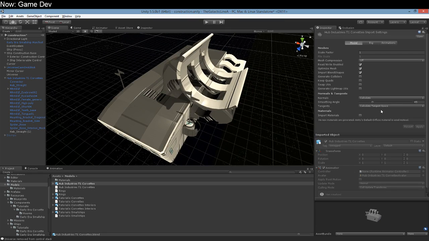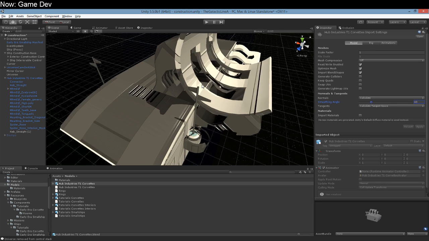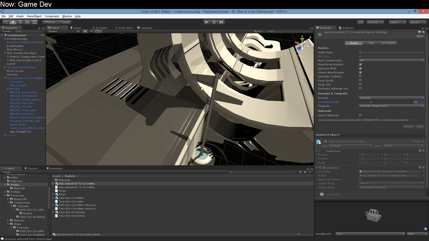It's still kind of bad, though. Let's take it down to 40. Alright, now those beveled edges look like beveled edges, and that's where I'll leave it for today.